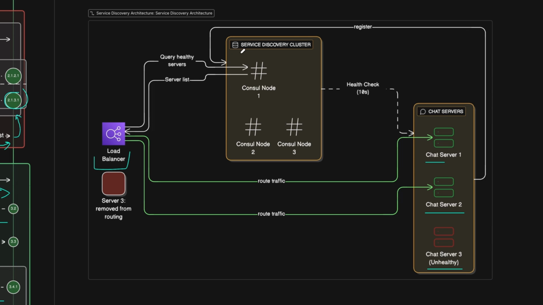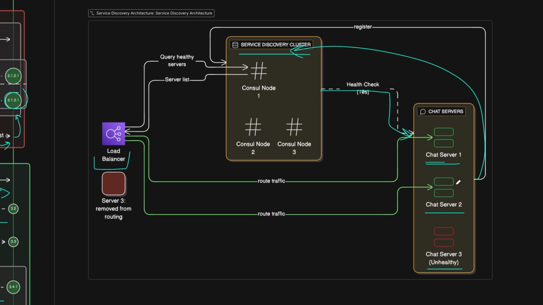So one solution that we can use here is a service discovery cluster, like a service registry similar to Consul or AWS Cloud Map. And here is how it will work. Whenever these chat servers start, let's say this server 1 boots up on some IP address, it will register itself in this service discovery cluster. And after that, we will do health checks every 10 seconds with this server 1 to see if the server is up and running.